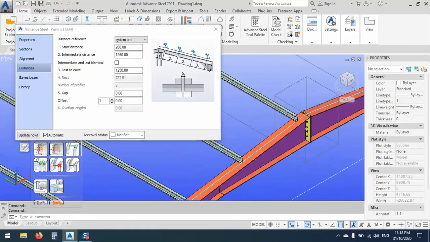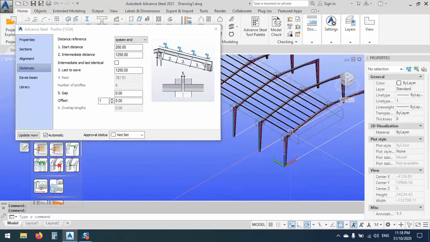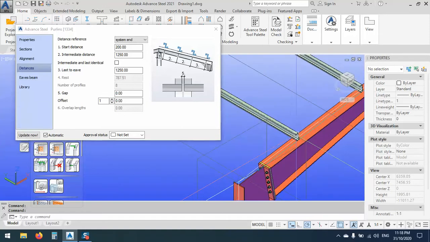And the reference point is this one, so the first one is 200 from the first reference point. As you see here, we can offset only the last one. So what I can do, I can go to the last one, which is now highlighted, and I can offset it by something like 200.